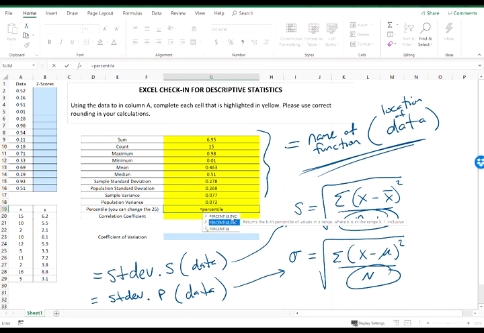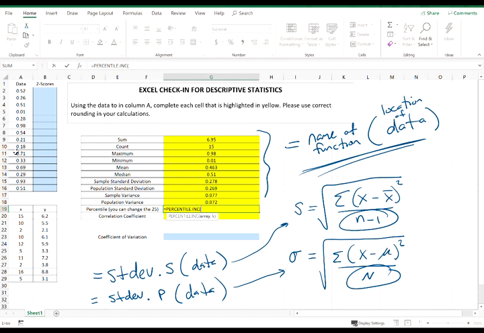It's just neither one is more correct than the other. It's just they align with different interpretations of the idea of a percentile. So percentile.inc, and remember in Excel, array means a list of your data, right?